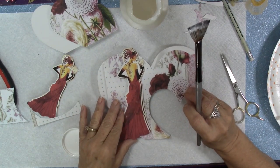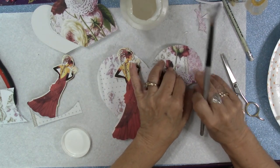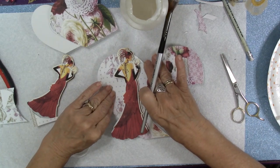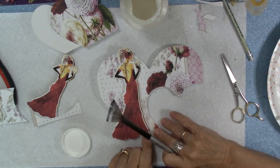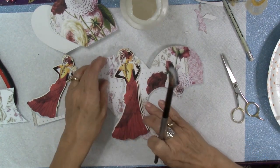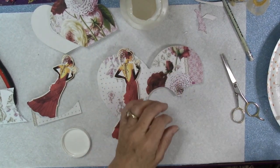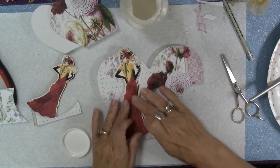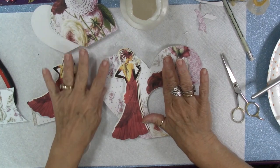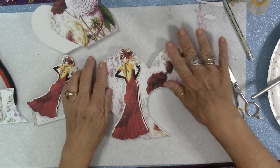Sorry, you guys, my doggie's excited. She's getting a treat. She just went outside with Dad, and every time he takes her outside, she thinks that is a good enough reason for her to be rewarded with a treat. And she does get rewarded with a treat every time they go out front because she's such a good puppy. She stays in the yard. She won't go past the grass line or the driveway. She's such a good dog. Both of our dogs have just been amazing when it comes to behaving and not running off or anything like that. So we've been lucky. I should say all of our dogs have been that way. And we never really had to work hard at training them. It seems like we just got lucky and got dogs that were just behaved.